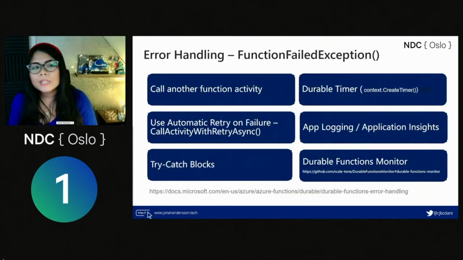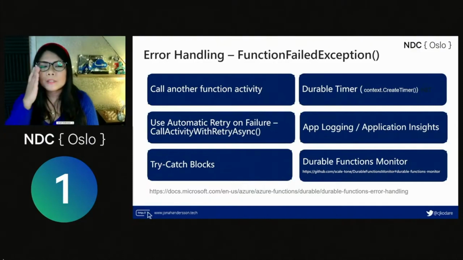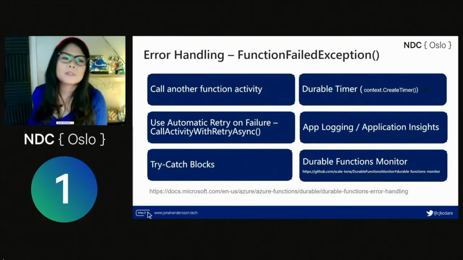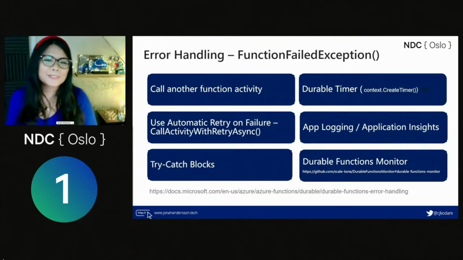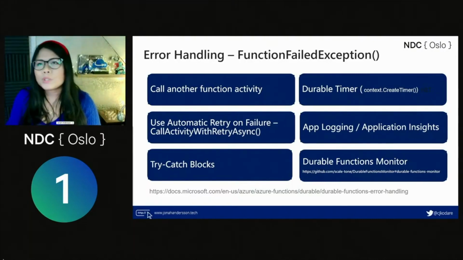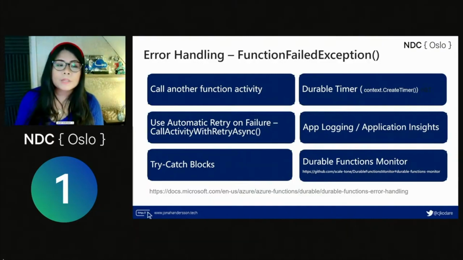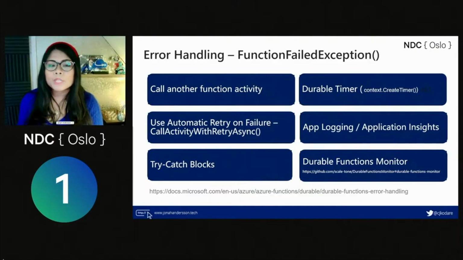And when it comes to error handling, usually with Azure Functions or Durable Functions, you get this common exception, function failed exception. What you can do to handle or to prevent these errors is to call another function activity. You can also make use of the automatic retry on failure. Of course, the typical try catch block.